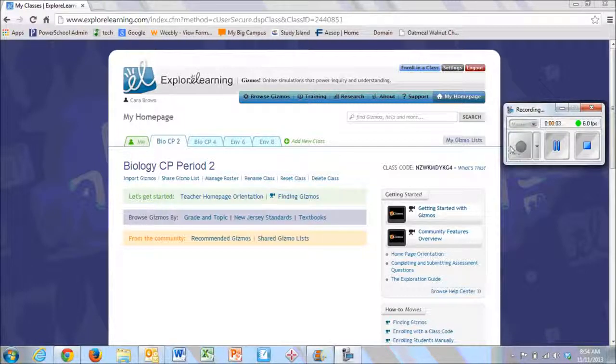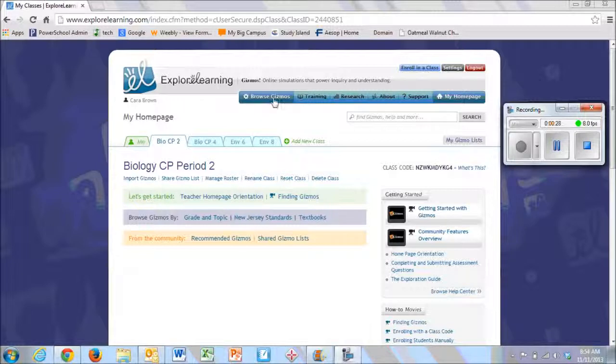Now, when your students log into Explore Learning and they're enrolled in one of your classes, if you haven't assigned them any labs, they're not going to really see anything. It's just going to be a blank homepage. You need to assign them labs. So the online labs on Explore Learning, they have this little key term for them they call gizmos. That's just their little term for digital manipulatives. So let's go ahead and start browsing through the gizmos or online labs available on this website.